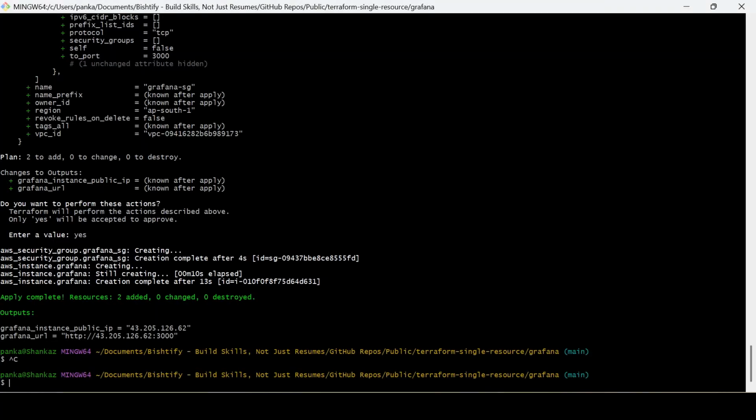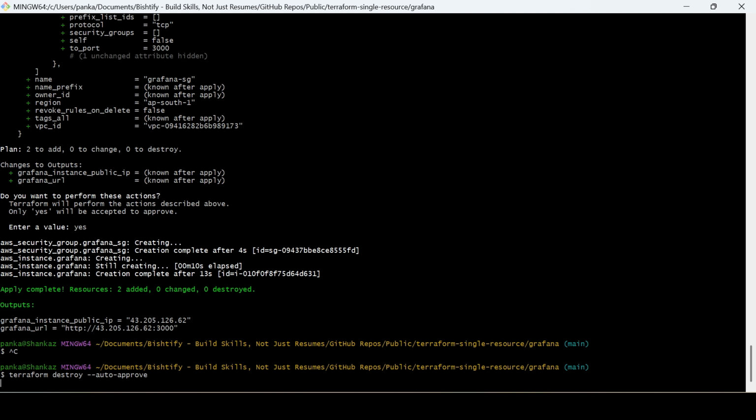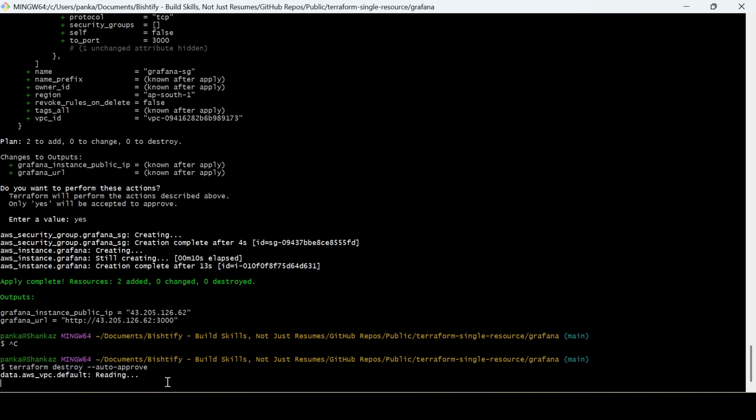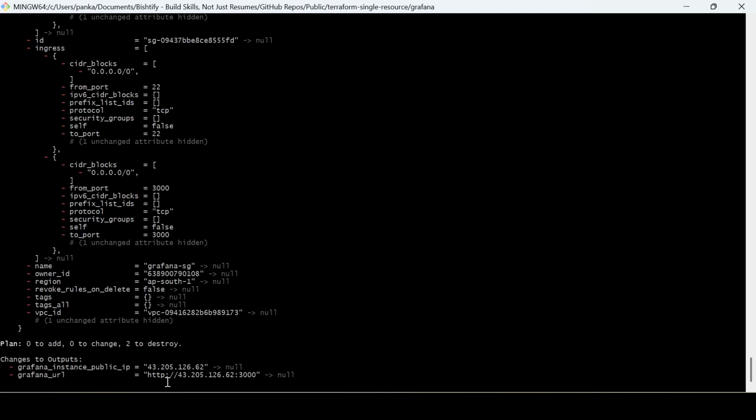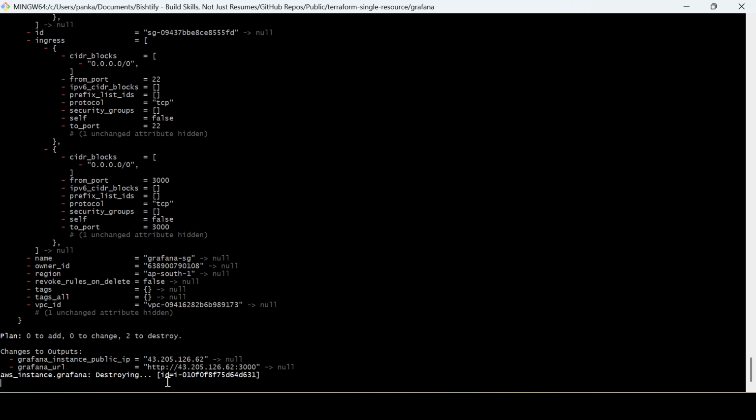Before we go, we can destroy it like this. If you are watching it for the first time, you can simply do destroy, and if you would like to ignore the approval prompt, then you can do auto approve. I already explained this in the Terraform topics. So I'll say auto approve. Even in the case of apply, you can say auto approve, if you think the output of the plan is okay. See, it hasn't asked me now.